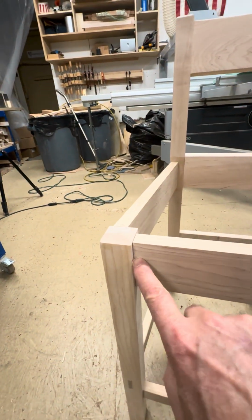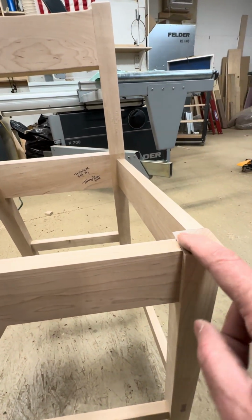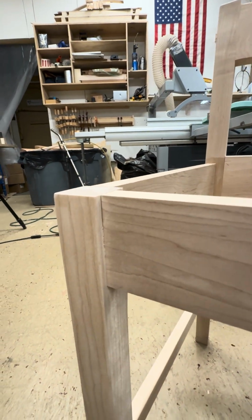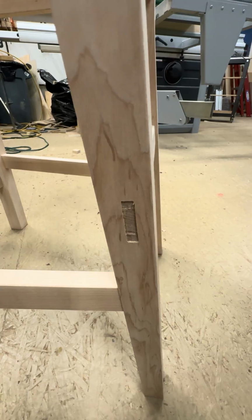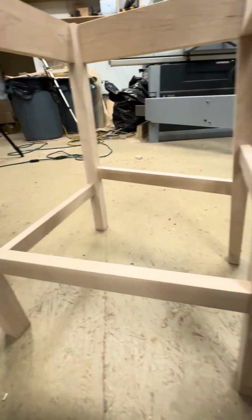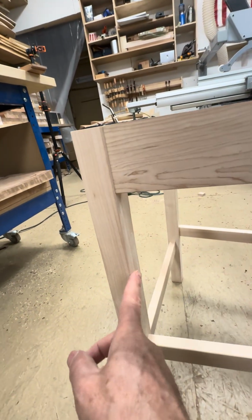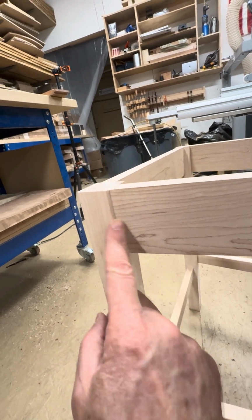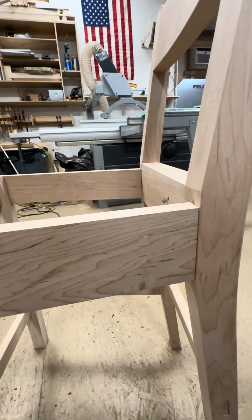You can see right here, I cut it too short. See, it's tight here, but not up there. That's because I was trying to adjust the table saw. And that's okay. Oh, there it is. I made the tenon too short, but since it's the prototype, I wasn't going to lose sleep over it. There's a couple little gaps here and there. So I was just working the process out. I tried to round this stuff over on my sander beforehand, but I got a little too close, so you could see a gap there and there.